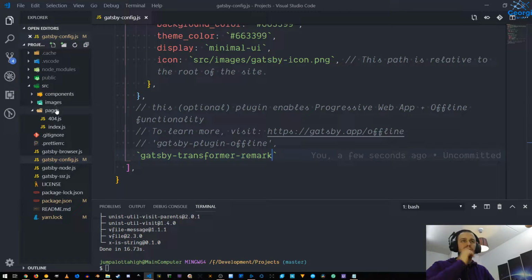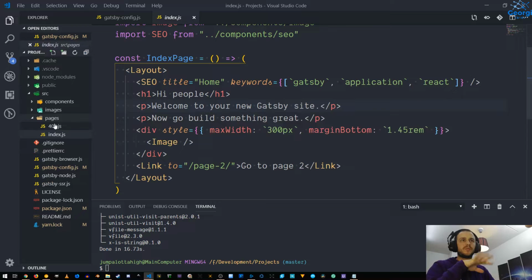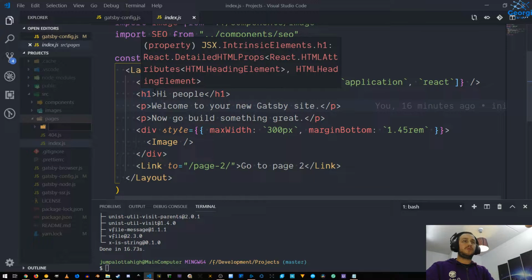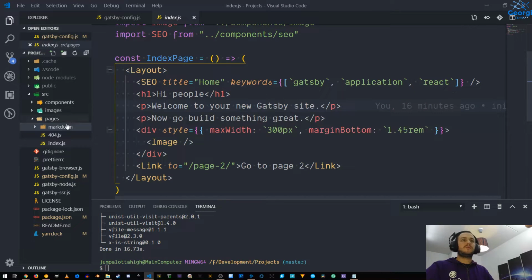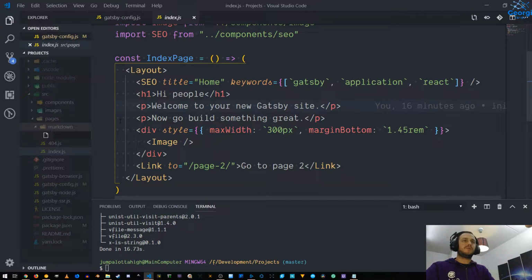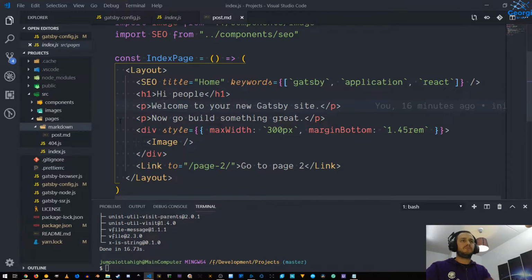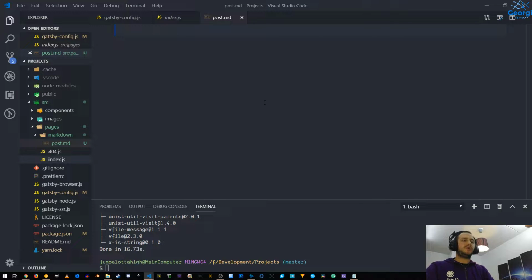So in src, in pages, we still have our index page, and let's make a directory called markdown, and in here let's have a file, post.md. In here, let's start simple. Hello world, obviously.